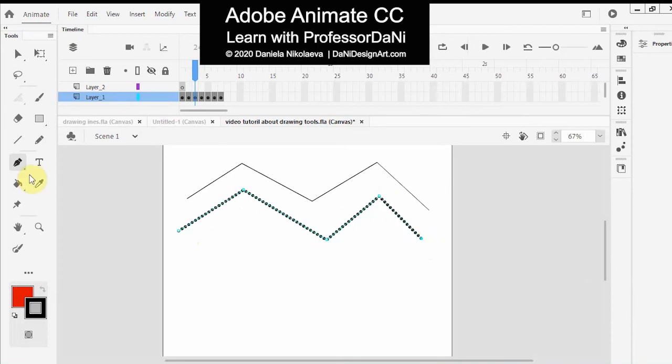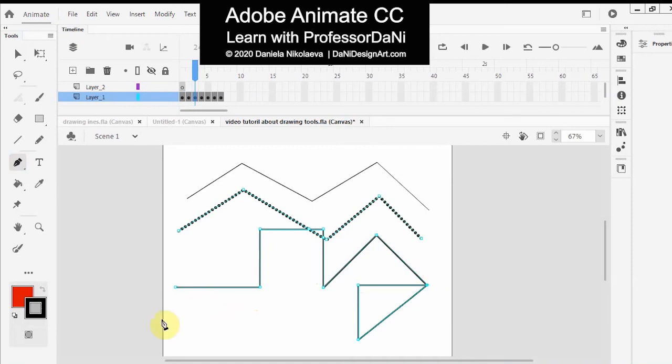Now if you want your lines to be perfectly vertical or perfectly horizontal, you may hold down the Shift key. Here's the pen tool selected. So I click, hold down the Shift. Notice how my line is perfectly straight. I go up, perfectly vertical, perfectly horizontal, or diagonal. You can also draw diagonal lines. There you go. So if you're drawing straight lines or objects with straight edges, the pen tool is great for that.